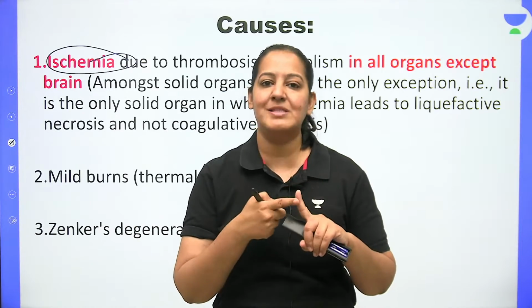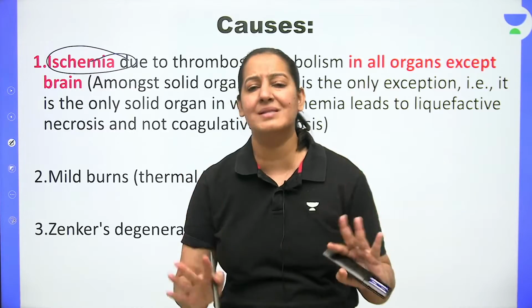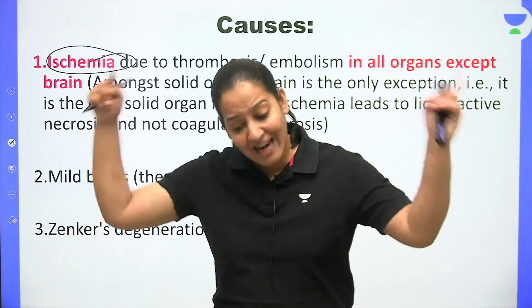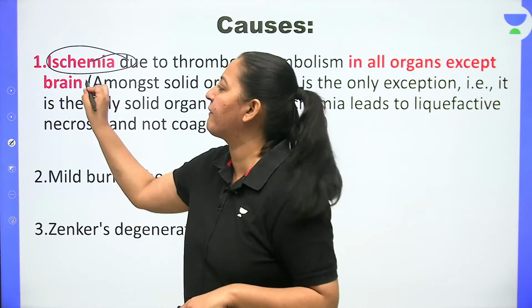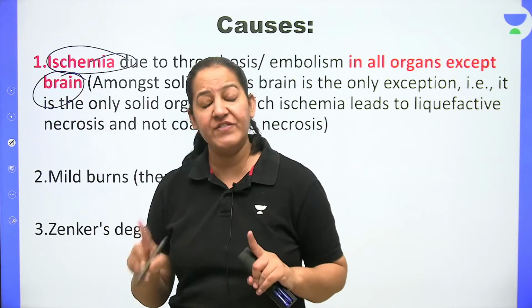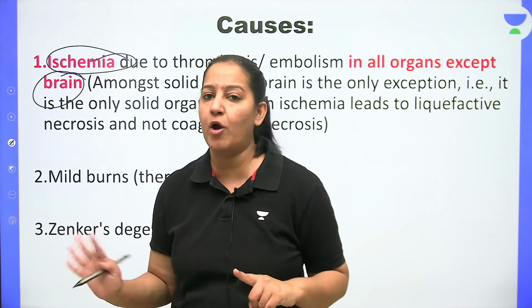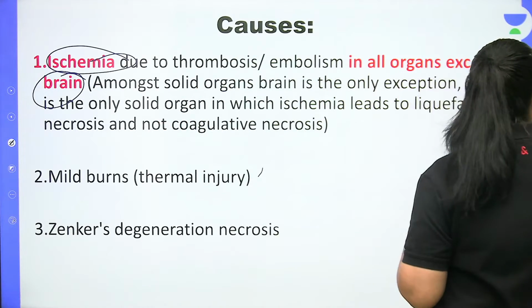It can be liver, spleen, kidney, intestine, stomach, muscle, or bone. Any human organ not getting blood, the cells of that organ die because of coagulative necrosis, the first type, except one organ, the brain. If ischemia occurs in the brain, the cells of the brain will also die, but not by coagulative necrosis. The second type of necrosis, that is liquefactive. You got my point?